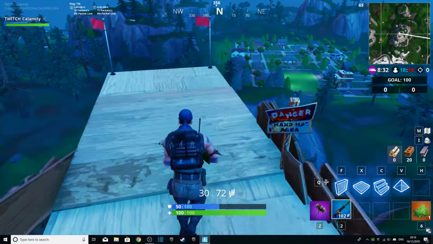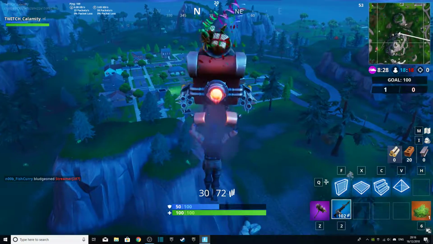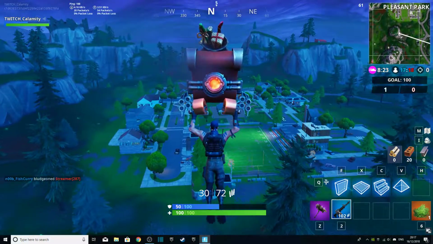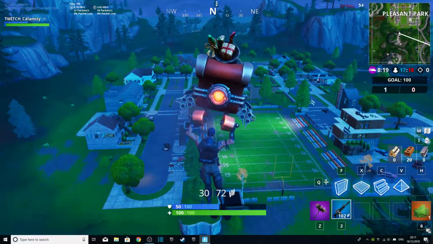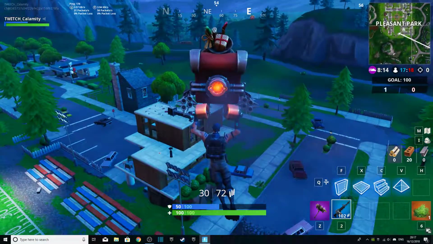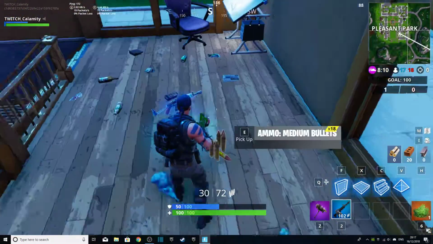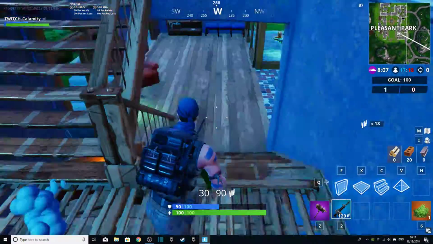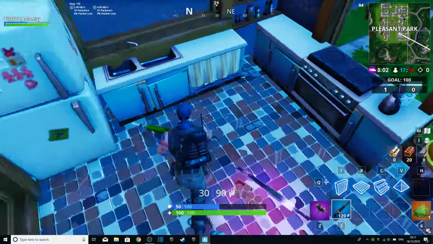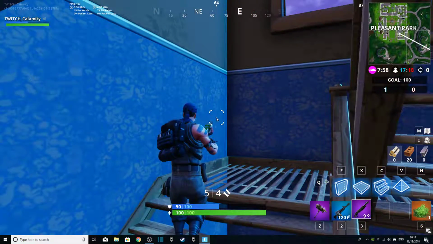Then I'm gonna glide into Pleasant Park. I need to visit Snobby in this game as well, but I don't think I'll be able to do that. Let's pick up this ammo. This house normally has barely any loot. It's got a good little shotgun here. Let me arrange my weapons.